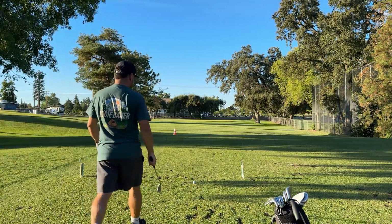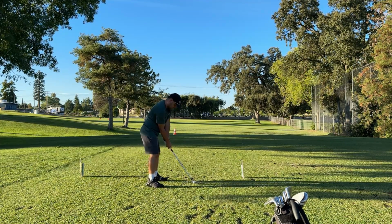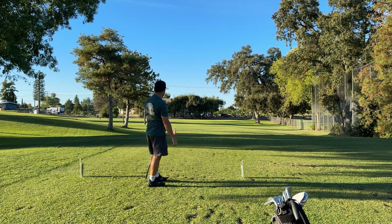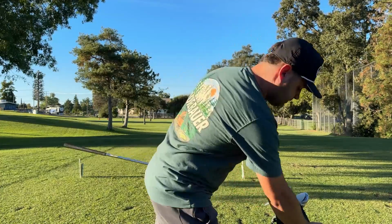All right, let's try to regroup. Hole number two, 128 yards away. Let's try to regroup and hit a nice one here. That was a bit better. Hit it off the toe though. That's what it felt like. But I'll take that. That was a little better feeling than the other one.